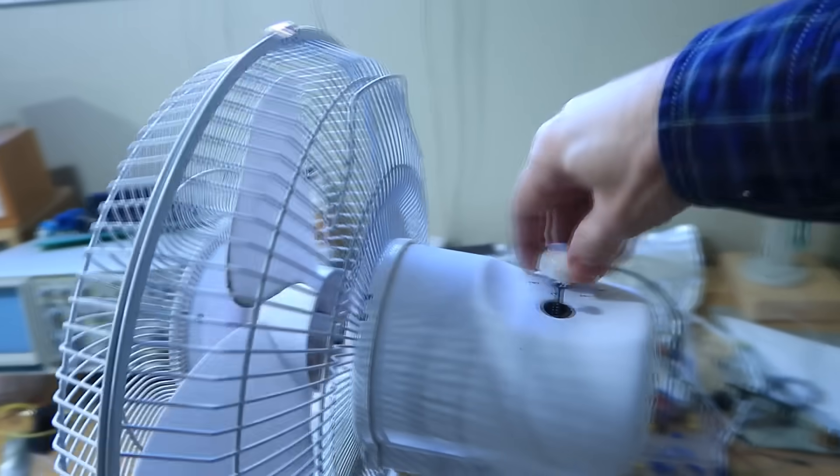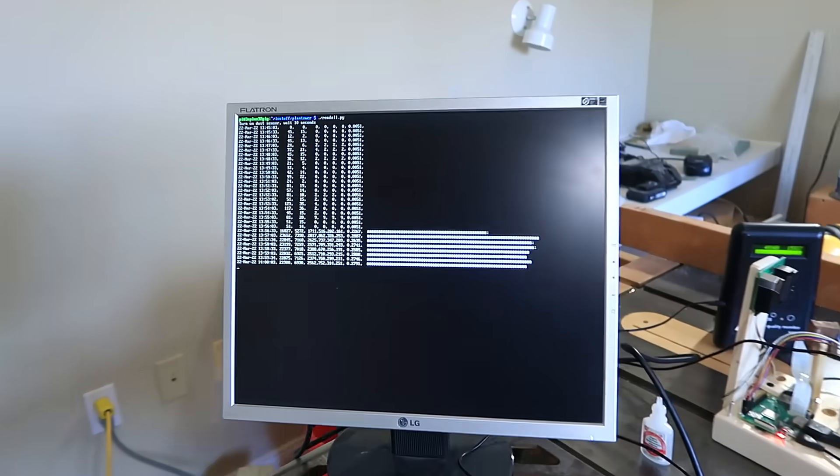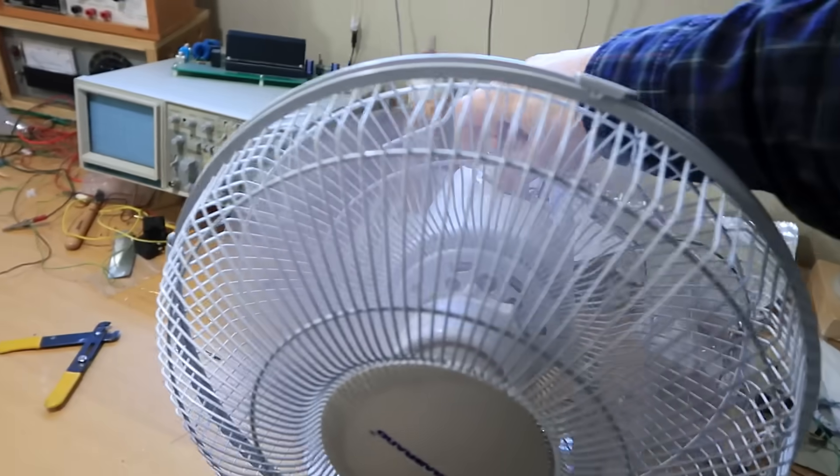But the air in here is clean, so first I need to make it dirty. Just three drops of mineral oil on this hot plate, heating it up to make smoke, then spreading that smoke with an oscillating fan. After a few minutes to spread that evenly through the room, this bar graph shows the dirt in the air as a function of time. That's spread evenly now, so I can turn the fan off again.